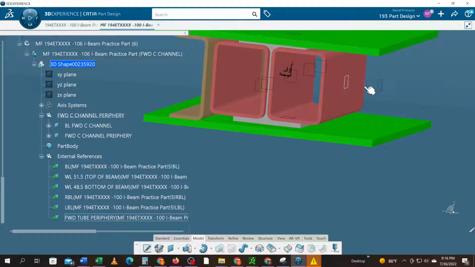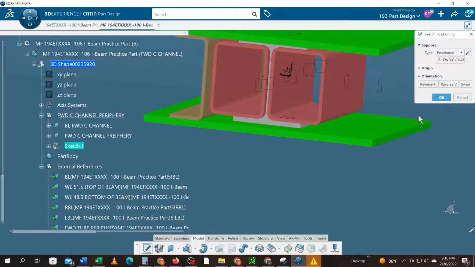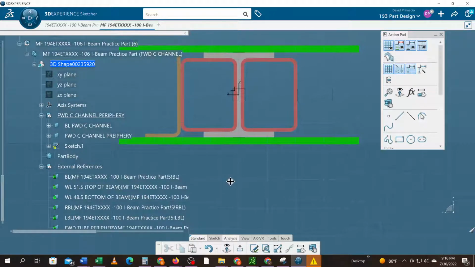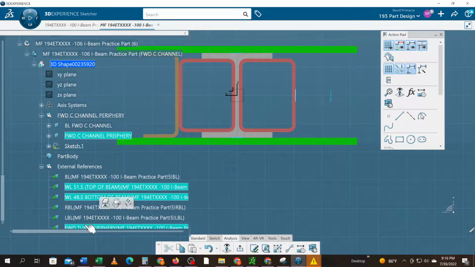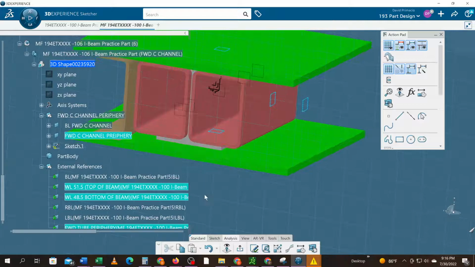So that's going to be here, here, top and bottom. Periphery. So on this buttock line, we will sketch. I'm going to grab the two water lines that represent the top and bottom, as well as the forward channel. And then this plane here that's going to touch, which would be this one here. So you can see I've got this and this representing the height. This one represents that surface and that one.